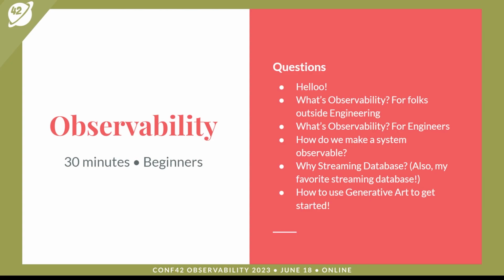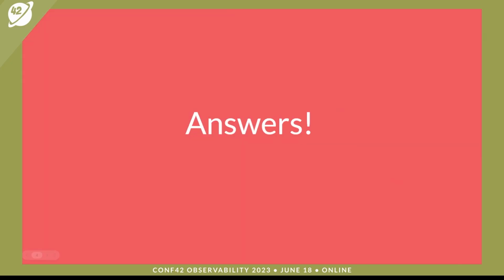Then we have a quick overview of how we make a system observable. Then we talk about streaming databases, also one of my favorite databases that I've come across recently. And then we get into the block diagram of the project that I created to understand observability better. Alright folks, let's start with the answers.